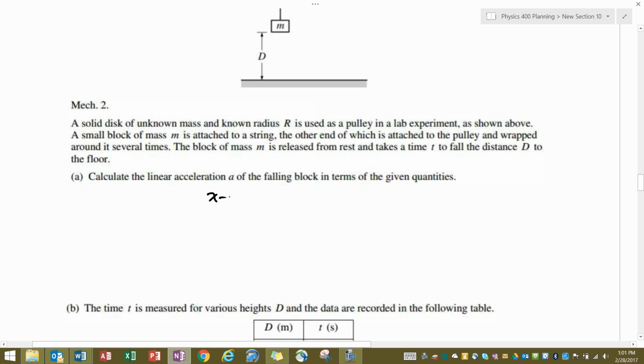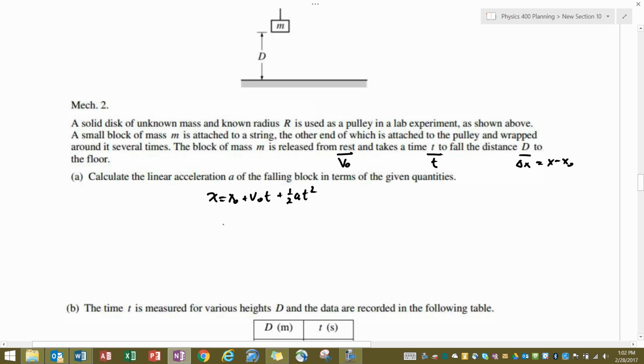So this model is a constant acceleration model. It gives us t, gives us delta x. It's released from rest, so that's v naught. This is t, and this is our delta x, which is equal to x minus x naught.